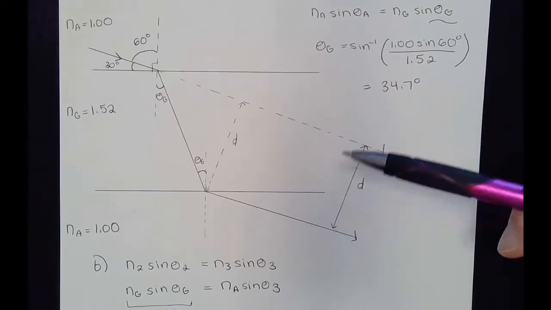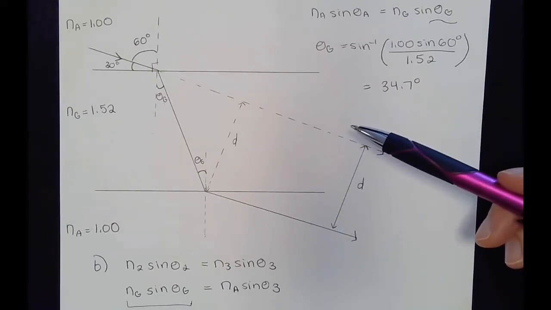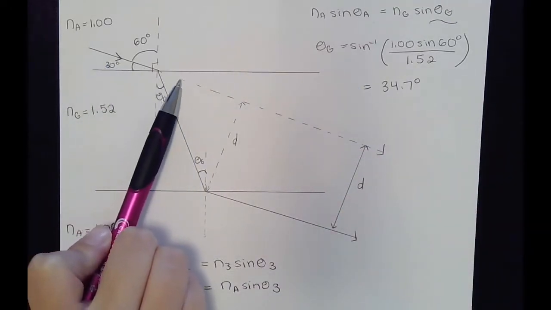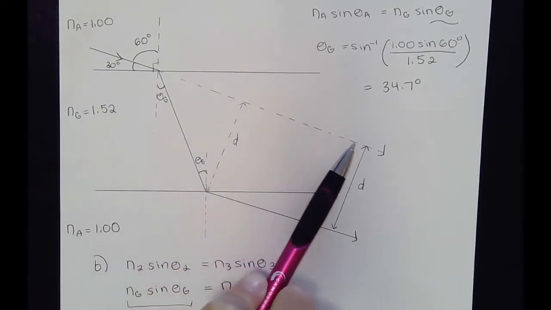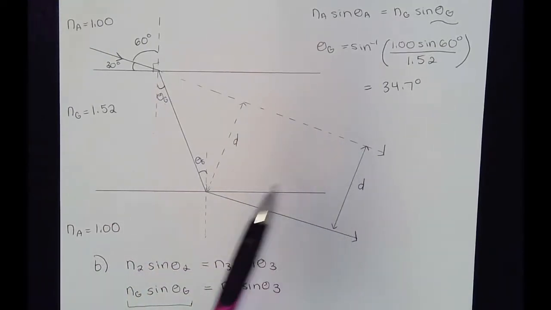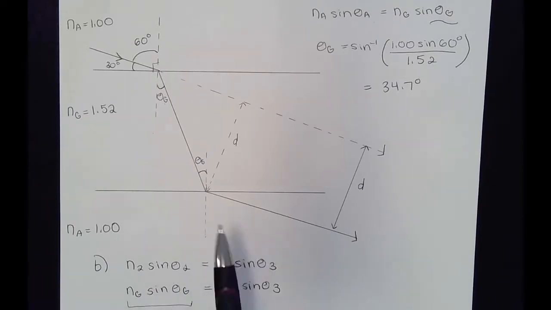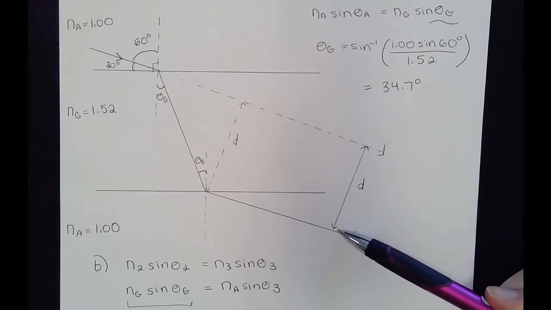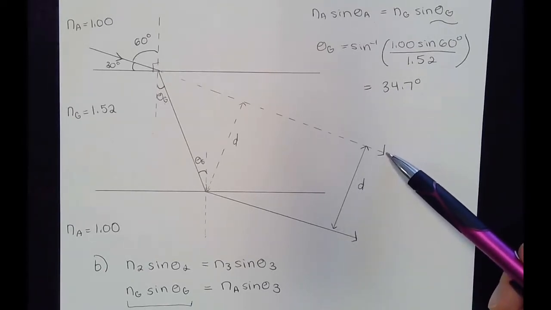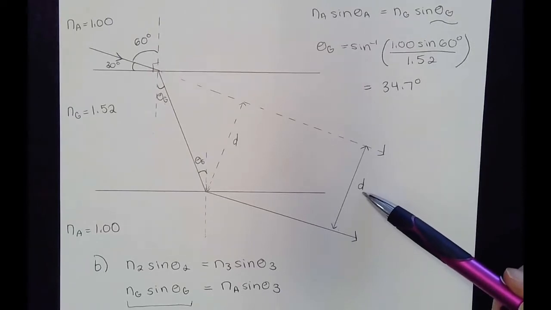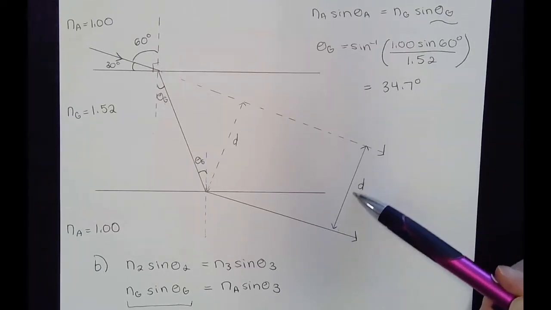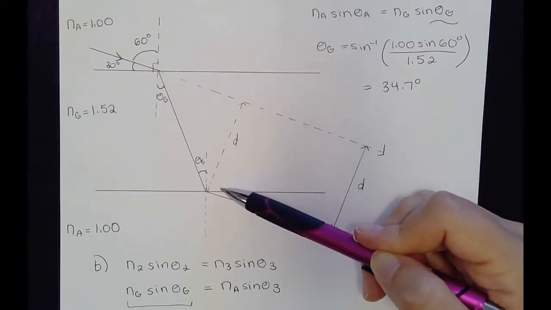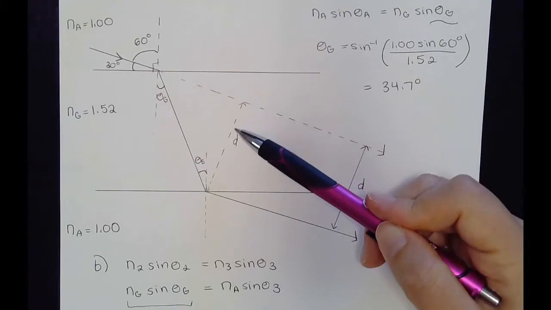Okay, so part C: by what distance is the beam shifted from its original direction of travel? If we extend this incident ray on the glass, it would have originally been traveling here. Now when it refracts, it's at the same angle, so these two lines are parallel, but it's been shifted a distance d, this perpendicular distance, from the original direction of travel. That's what we're asked for in part C. It's hard to solve for it here, but we can move it to this point of incidence of that internal ray. This is still d since they're still parallel at that point.